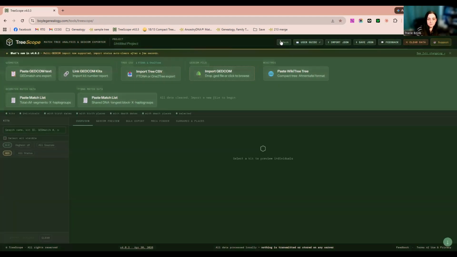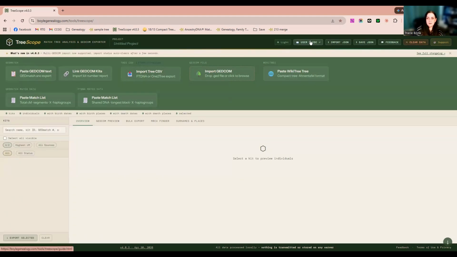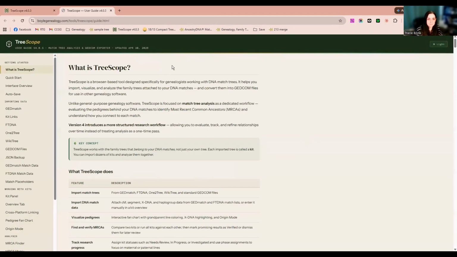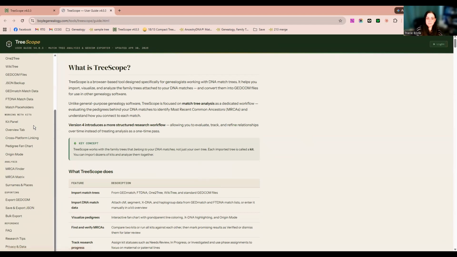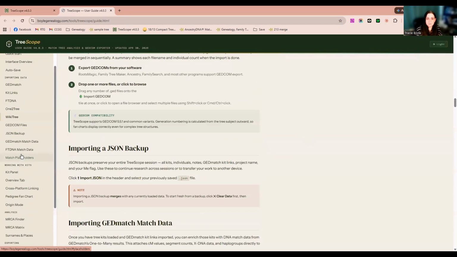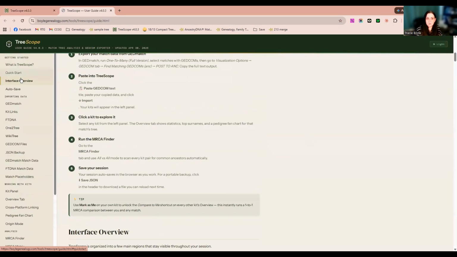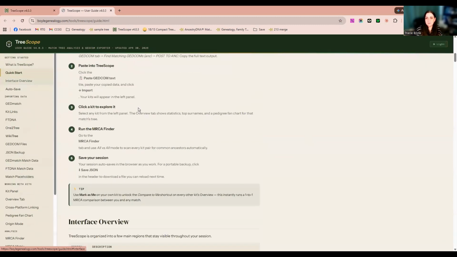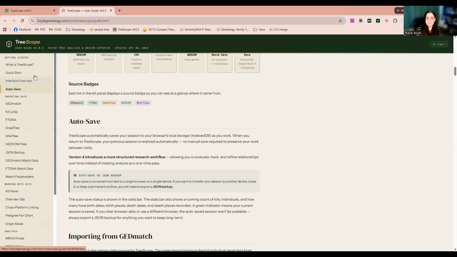Oh, we have light and dark mode. I primarily use light mode because I think it's pretty good on the eyes, but there is a dark mode version if you prefer that. I also have the user guide here, which I try to keep updated. I've been told that it's pretty good. People read through it and they can understand how to use TreeScope and the different features that it has. So I advise maybe checking out the user guide.